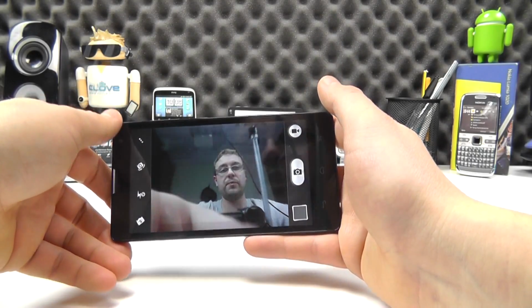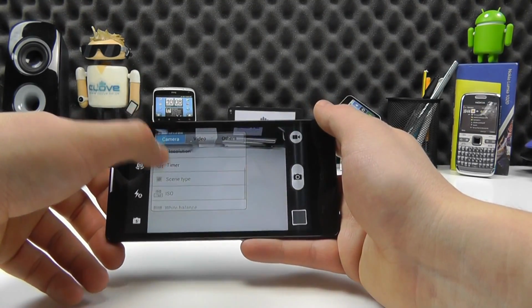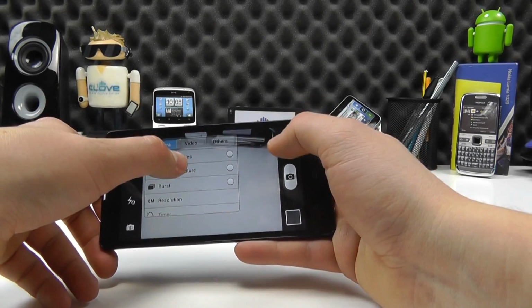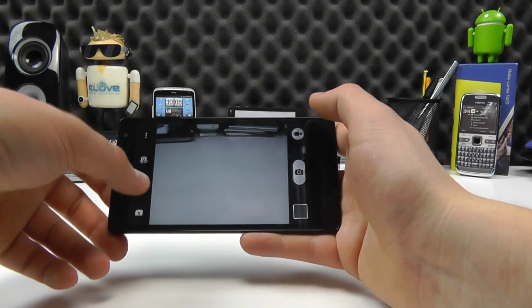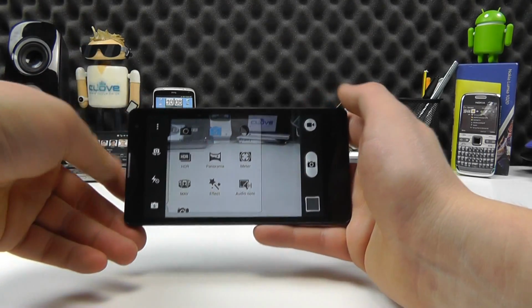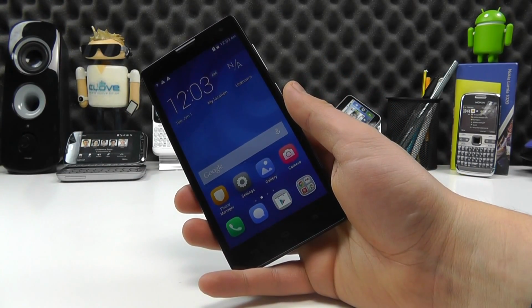You haven't got a dedicated camera shutter button, but you can go into the settings here and have a look to play around with that if you want. You've got touch to capture and things like that. You've got GPS tagging, preferred save location, and of course you can change whether the flash is on or not, and you've got different shooting modes, but we'll cover all of that in our full review. But that's a quick unboxing and hands-on with the Honor 3C.